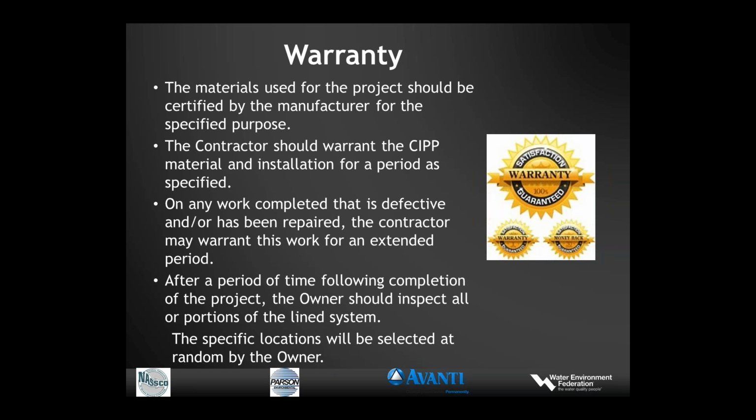Warranty provisions: the materials used for the project should be certified for the specified purpose, and in turn the contractor should warrant not only the material but also the installation for a period as specified in the contract documents. On any work that's been completed that was considered to have a defect but was okay and left that way, or has been repaired, the contractor can warrant this work for an extended period, often called an extended warranty. This should also be defined in the specifications.